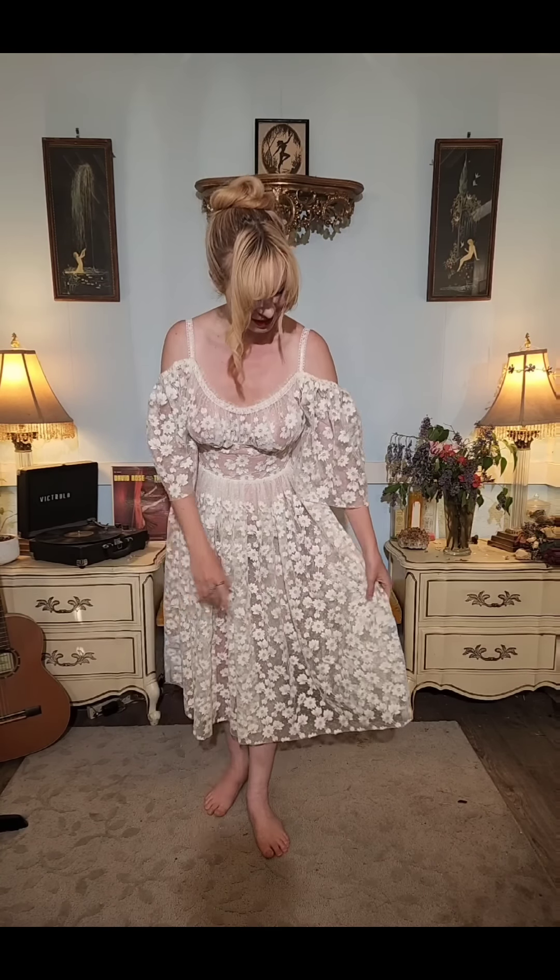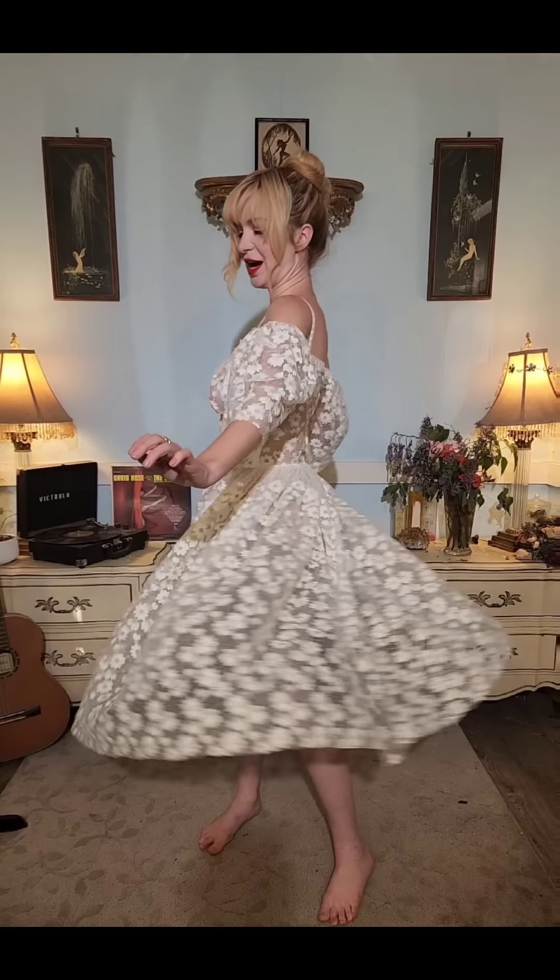Other things that are happening to this dress: I have over there a green velvet kind of a corset vest, so it'll look like a dirndl, but I'm not quite finished with that yet. I was thinking of adding green velvet trim to the bottom as well, and putting a petticoat underneath it — and that will be the finished look. Stay tuned for how this one comes together; it's going to be super cute.